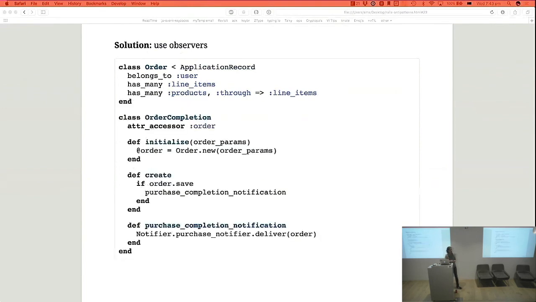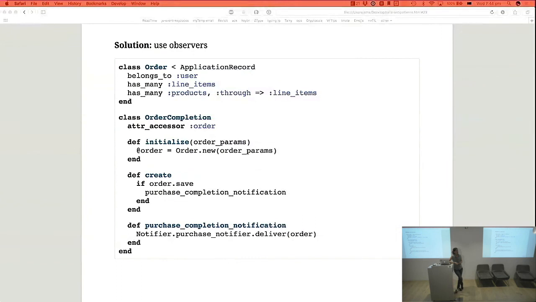A solution is to use an observer pattern. In this case, we took all the sending emails out of order. So we still have that belongs to user and has many line items and all the other associations that we have. But instead, we will have an order completion class, and you see that it doesn't inherit from application record. We initialize that with the order params.